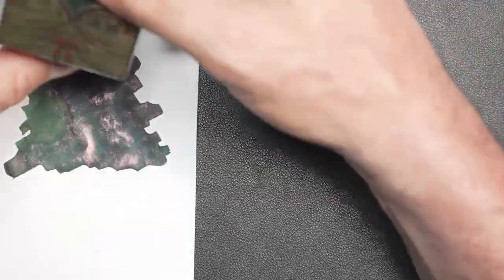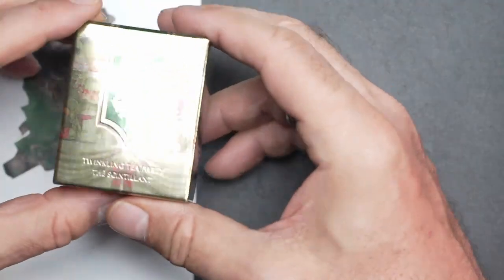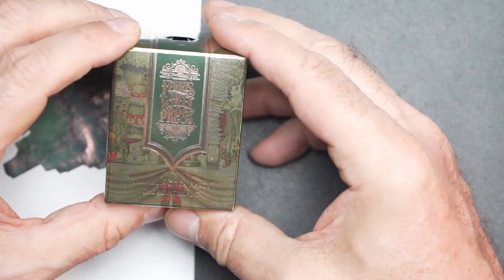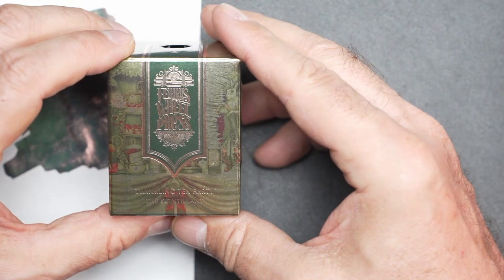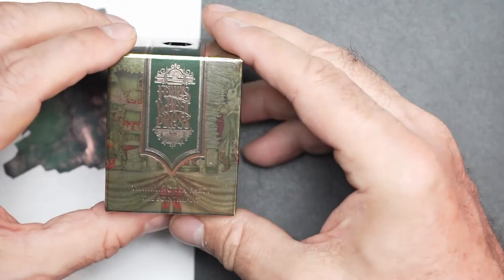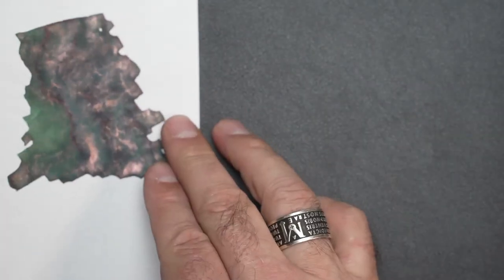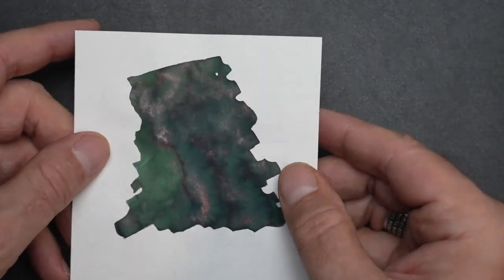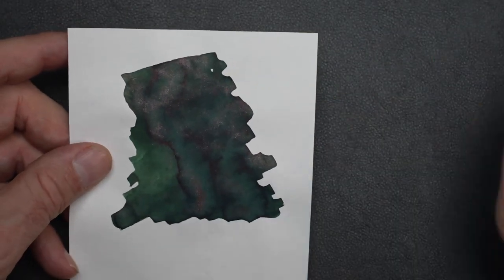And the first ink I have for you is an ink by the name of Twinkling Tea Party. So that's the box. You can see it has a very green base. And here's the ink. Again, a very interesting ink.